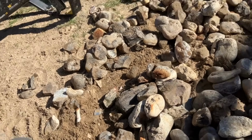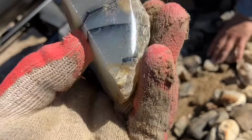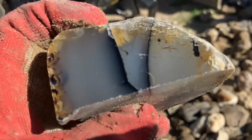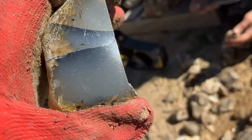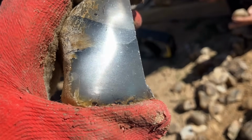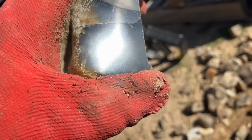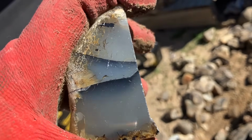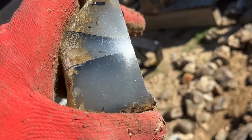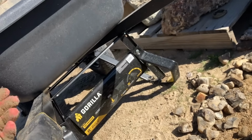Polished parts of these. Let me see. Yeah, I was looking at that one earlier when I flipped the barrel. Somebody polished it and then sliced it. You could tell this is done on silicon carbide. It's not done on diamond. I mean, it probably took 15 minutes, 45 minutes to even get it this polished. This is pre-polished, it's not a final polish. And then somebody sliced it. Well, into the wheelbarrow you go.